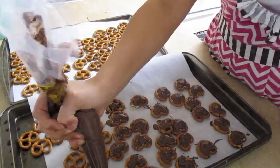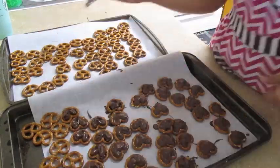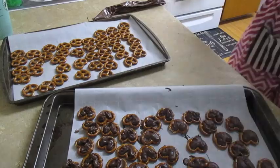But I do recommend that when doing this treat, you do only a few pretzels at a time, so that way you can add sprinkles and they actually stick.